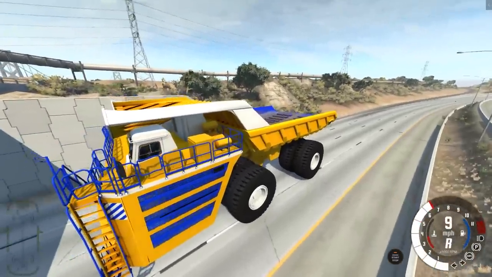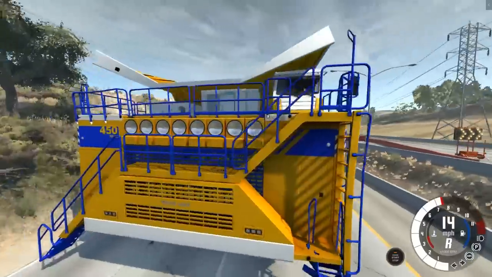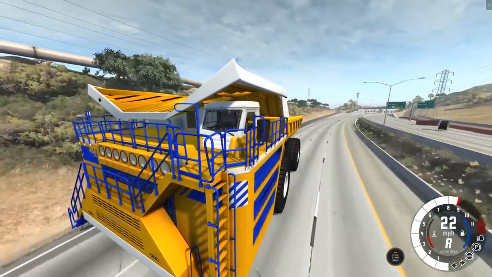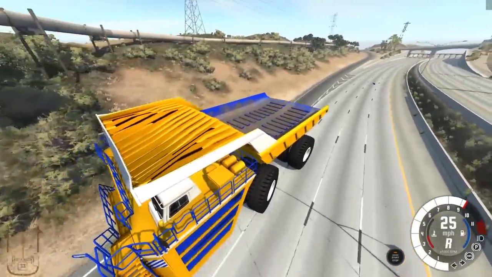Okay, we're going backwards. Oh, boy. You know what? I think this thing might potentially be faster backwards. Yeah, this is like one of the worst maps for this. We're going to hope that we can get through the city streets. Can I turn around here? Let's see if we can make this thing turn around.